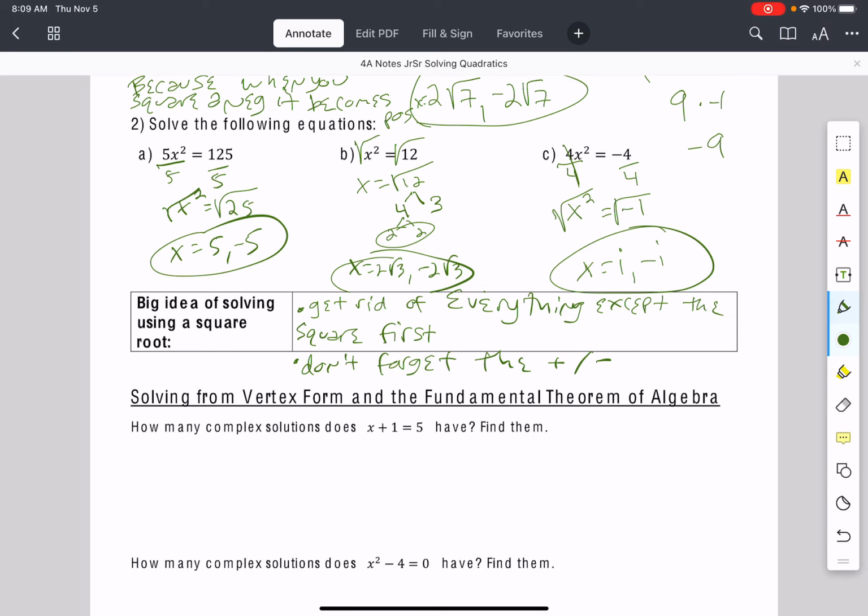Okay, so last part of today's lesson is talking about, okay, are there any questions so far? Anybody? No? Okay. The other part of today's lesson is we're going to talk about the fundamental theorem of algebra. I kind of prefaced this last time a little bit. Okay, so first of all, can someone raise their hand and remind me what a complex number is?